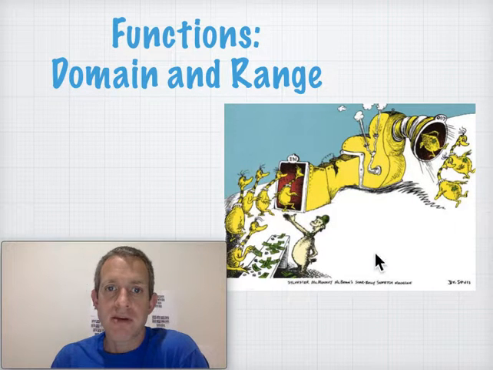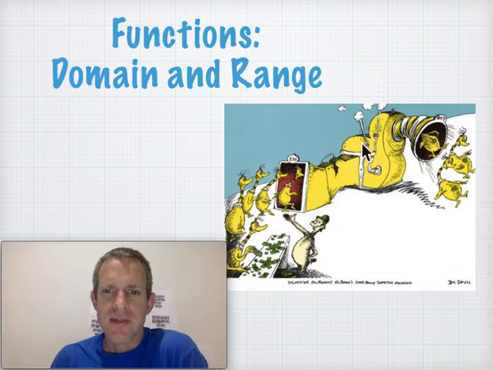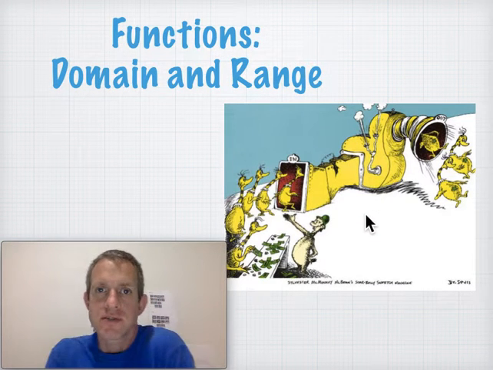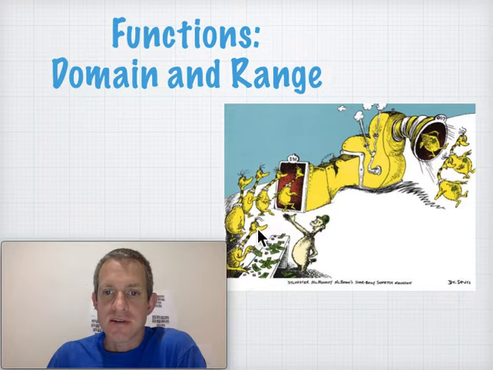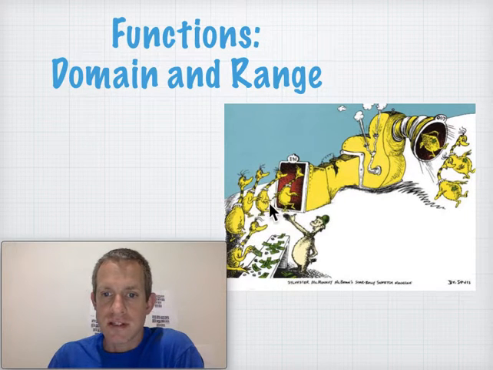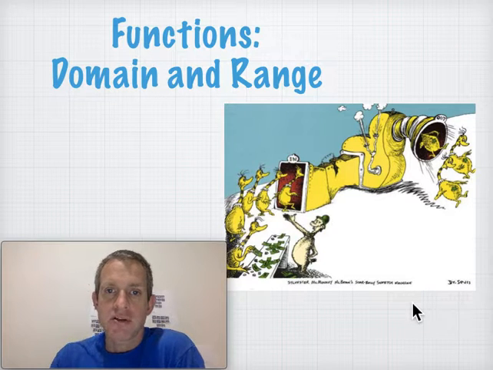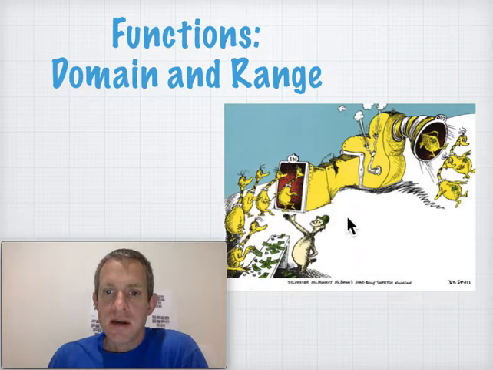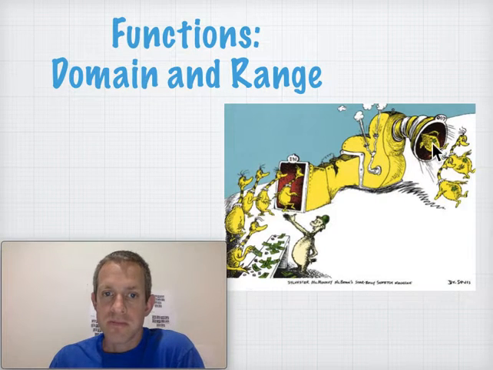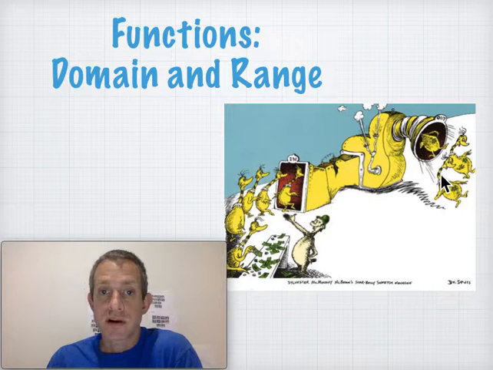As a reminder, when we're thinking about functions, I want this machine, this picture from Dr. Seuss's The Sneetches, to come to mind. In this image, there are Sneetches without stars going in, and then there are Sneetches with stars coming out. Domain and range are two words related to functions that mean what are the inputs, the types of things that a function takes as input, and what are the types of things that a function gives out as output. The domain in this machine is Sneetches without, and the range is Sneetches with stars.